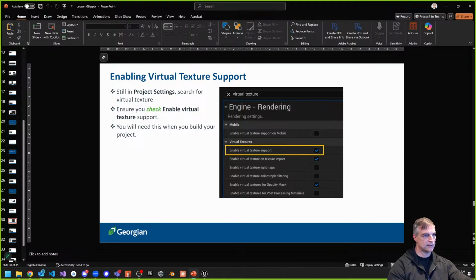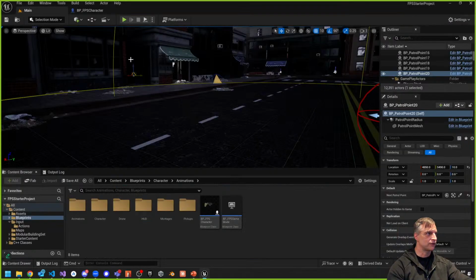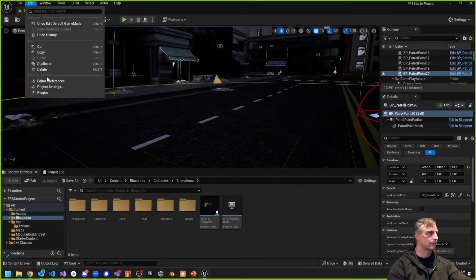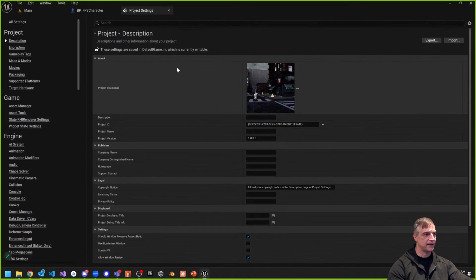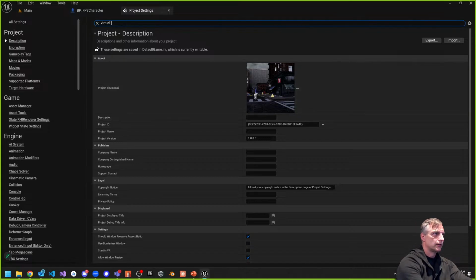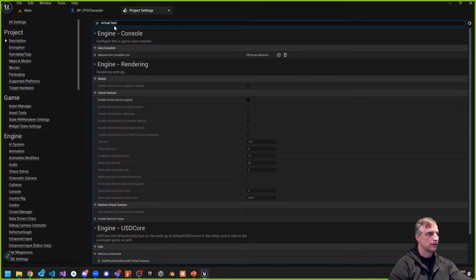Next, the next part to prepare is the virtual texture support. This is where you have to restart your Unreal Engine, and it may take some time. I want to go to project settings again, so edit, project settings, and search for virtual textures. Notice that virtual textures is not enabled. We want to enable this because we have a lot of nanite, all those messages I kept on getting for nanite this and nanite that.